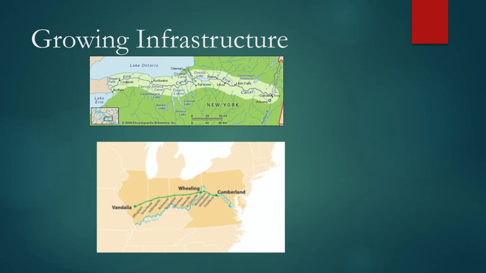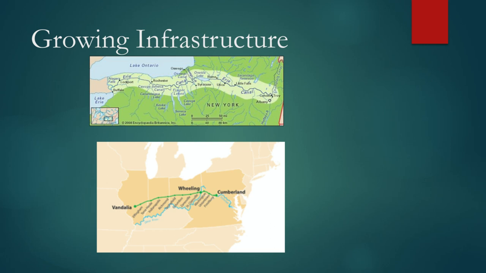So we saw infrastructure begin to grow. When we talk about the infrastructure, we're talking about roads, canals, bridges, and so forth, which are going to start to appear during this period. Infrastructure are physical necessities for a country to prosper, like roads and canals and bridges and so on. That's what infrastructure is. You definitely want to write that down.